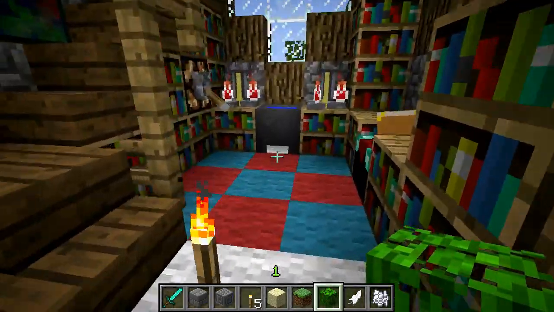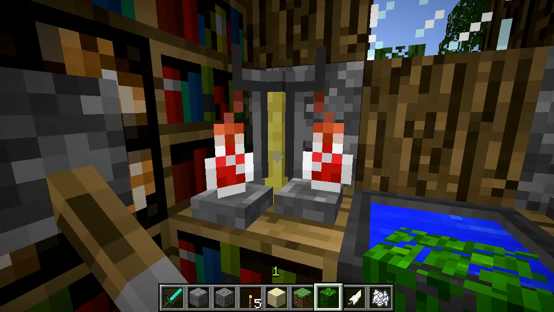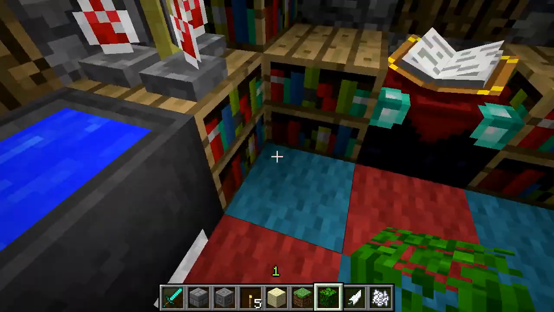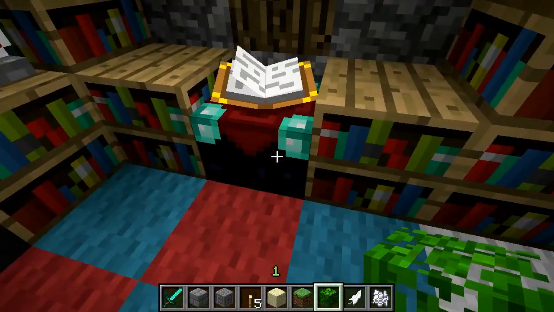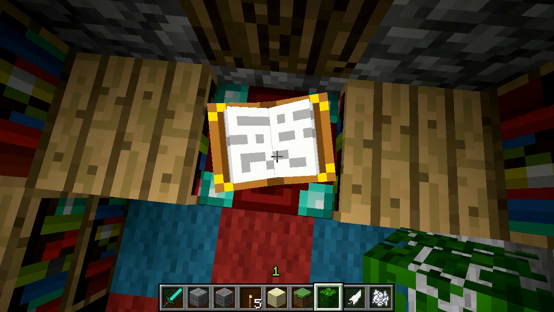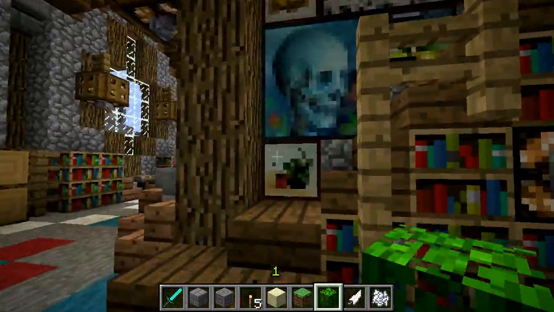Alright, well anyway, here's the brewing room. Got some lighting here, and some potion brewing stands there, and a little sink to get some water out of. This is a not very functional enchantment table, but it's there for decor. We were trying to win this, to make it look good.